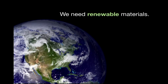But it's also important to consider renewable materials, bio-based materials, and materials that fit into what I like to call nature's recycling system, and that's the composting cycle. As Bill says, everything is food for something else. And these materials, these natural materials that have existed on our planet forever, fit into these pre-existing systems really well. Planet Earth can handle them.